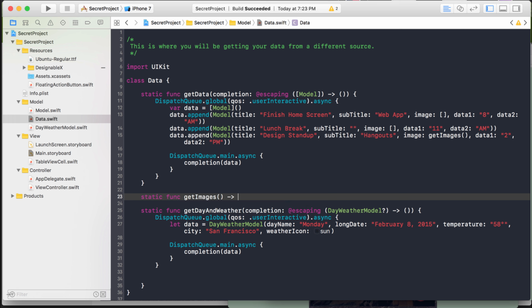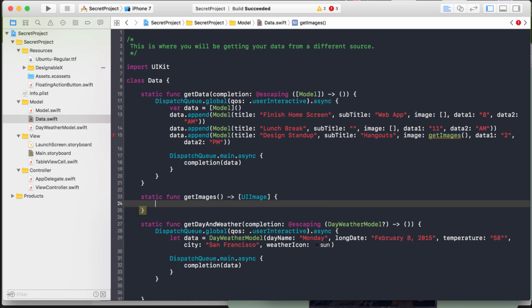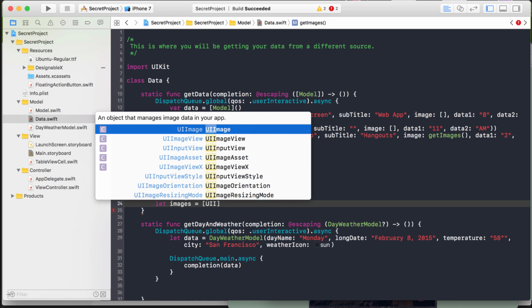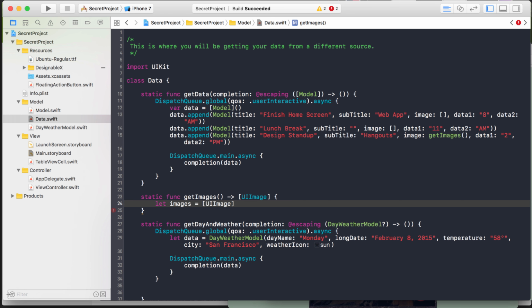And it will return an array of UI images like that. And so what we need is images equals UI image.